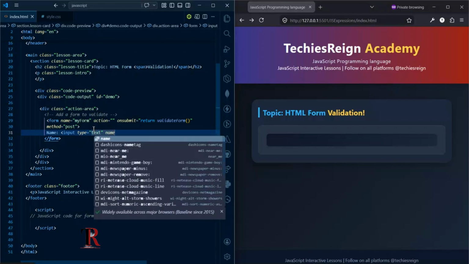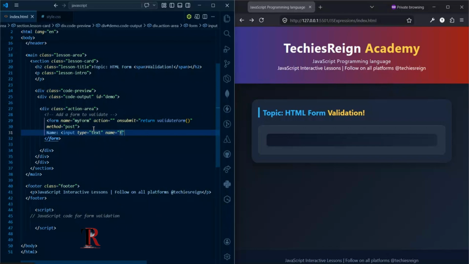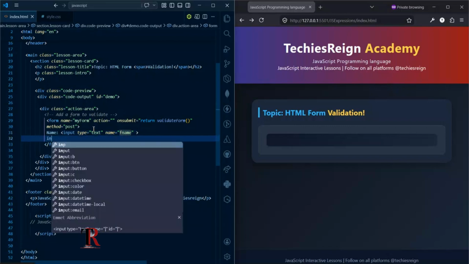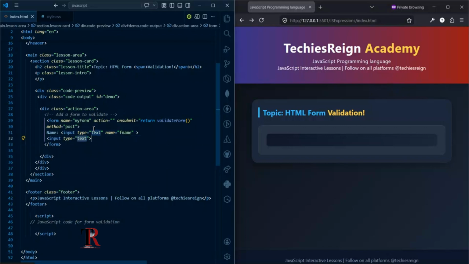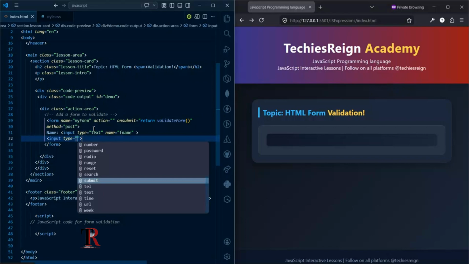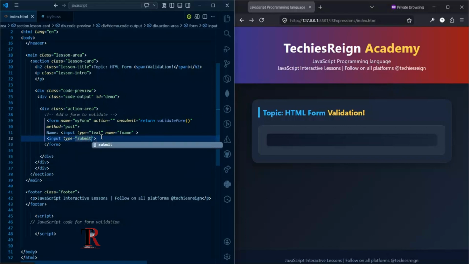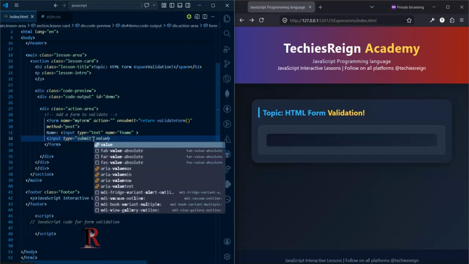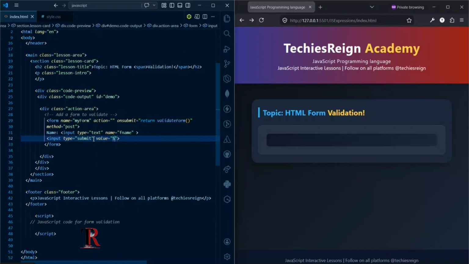And then what is the name for the form? What is the name that I want to be typed inside that form field? I want first name. Then under it again, I can add another input type, which is going to be the submit that will be clicked after the form. And its value will be submit.